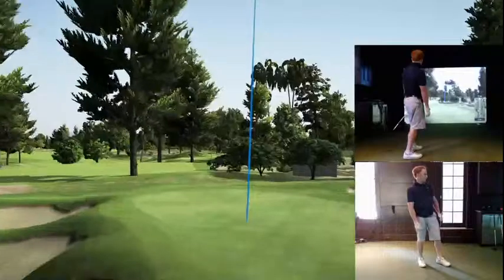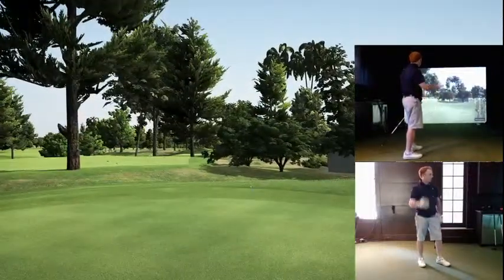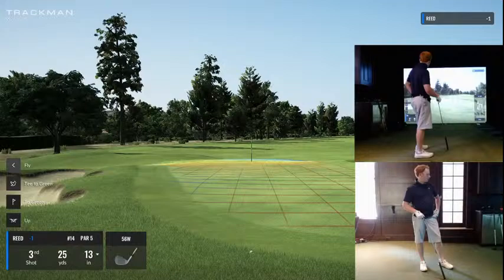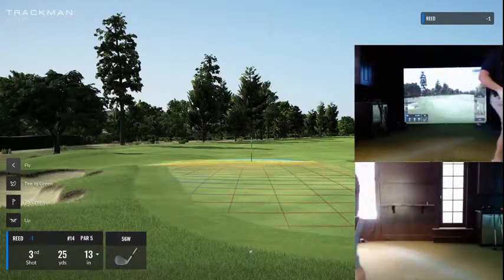Sit. So guys, I ripped it through the wind. I'm shocked. This is a 3-iron. I was 216 out uphill into the wind. That thing went 240. All right, not a bad shot. Not a bad shot. Good birdie opportunity here.